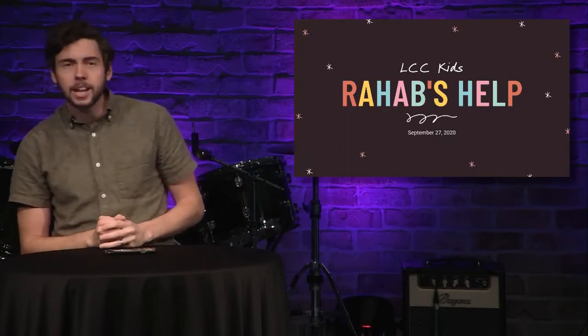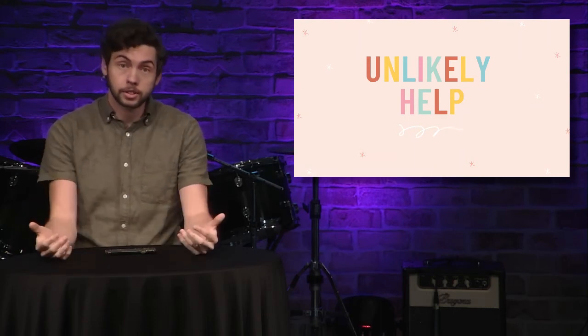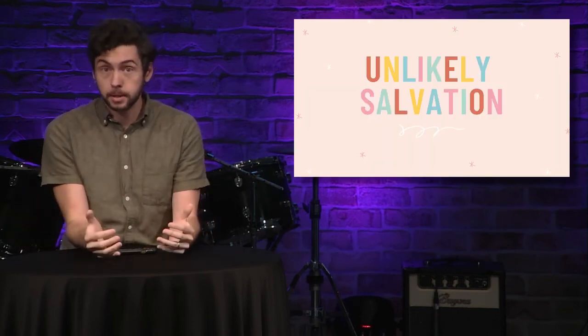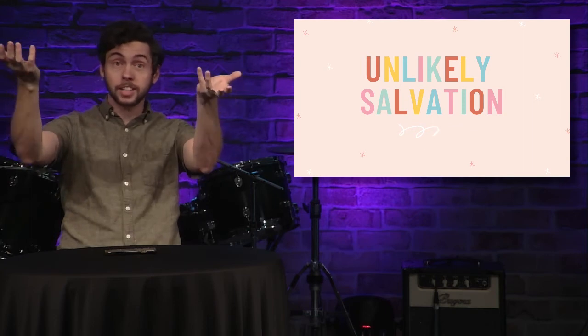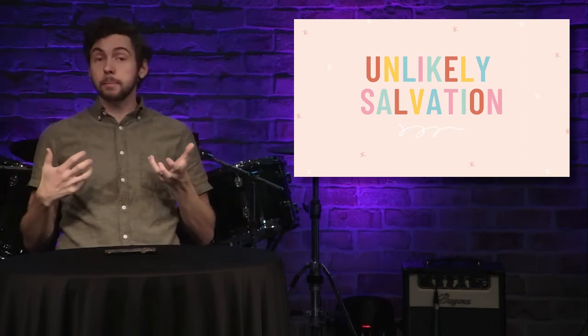All right. We've talked about this unlikely helper. Now let's think about the unlikely salvation that shows up in the story. There's several ways that there's an unlikely salvation. One is that Rahab ends up getting saved because she helps the people of God, because she places her trust in God. She is protected and rescued from destruction.